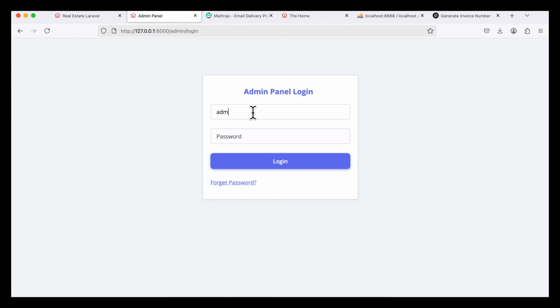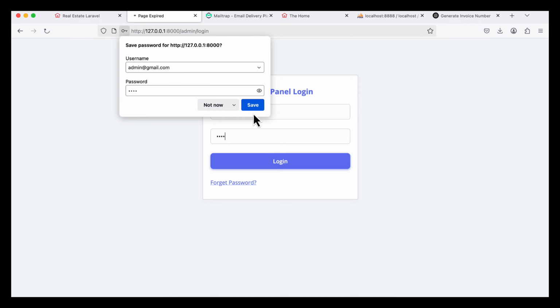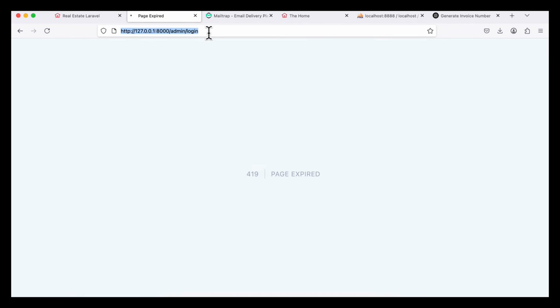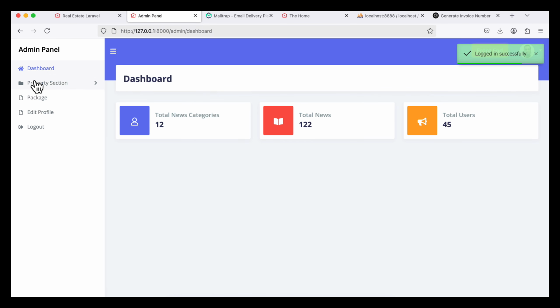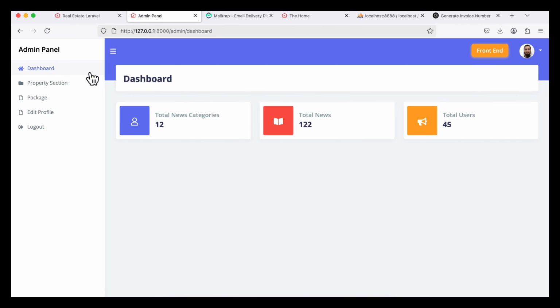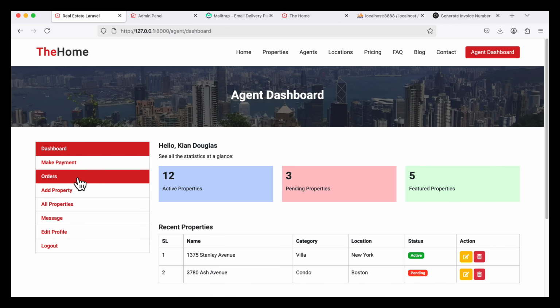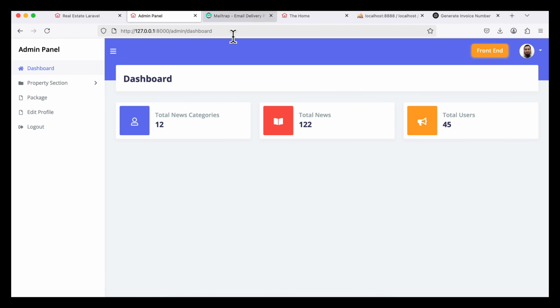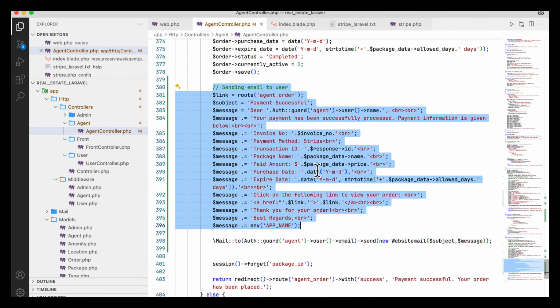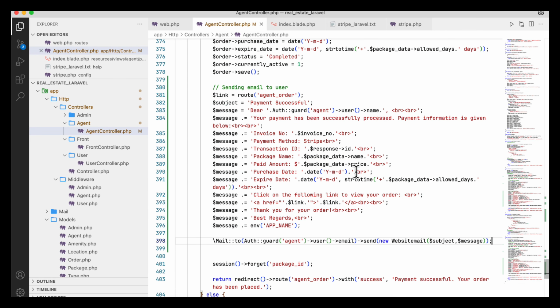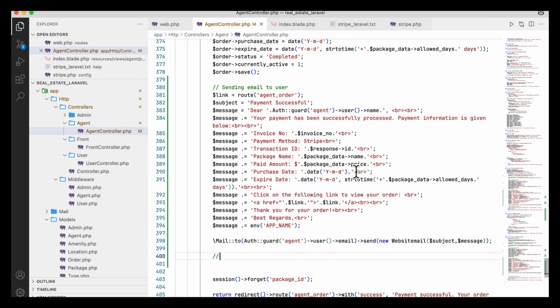And for the admin, if admin has anything, for example, I am going to show you. Admin gmail.com 1234, and you see there is actually no order section in the case of admin, so that he can see all the orders that are coming for the agents. So in the case of admin I will create this type of thing. For example, in the Stripe, he is sending the mail to the agent. Now here, sending email to admin.